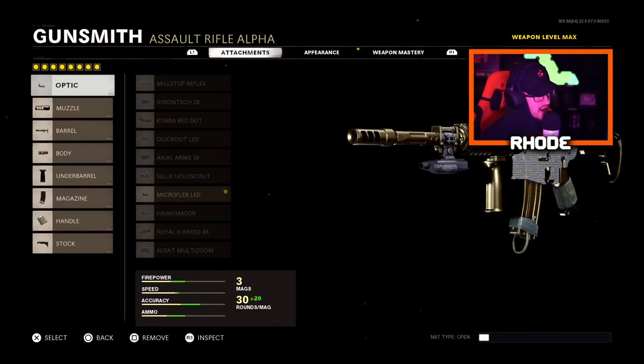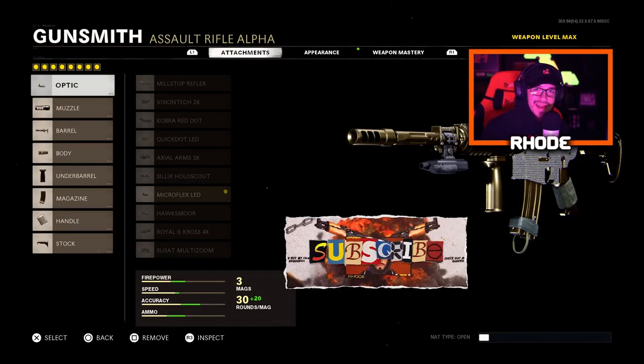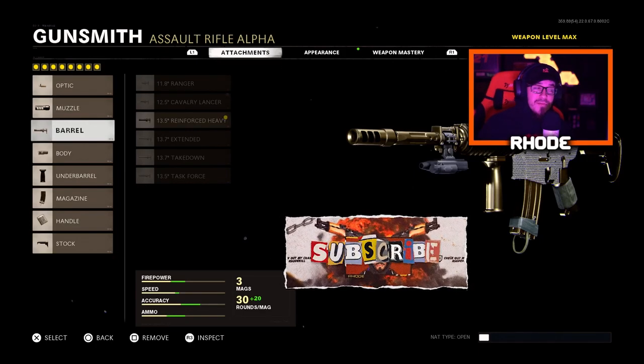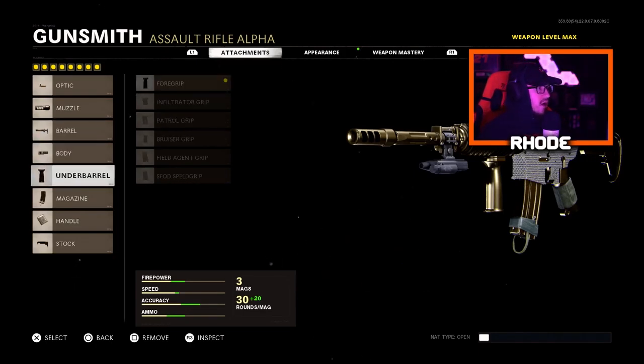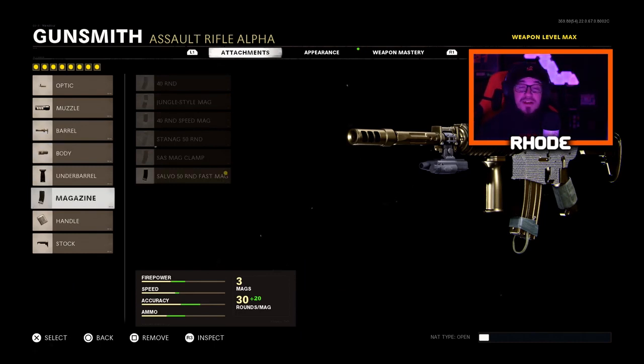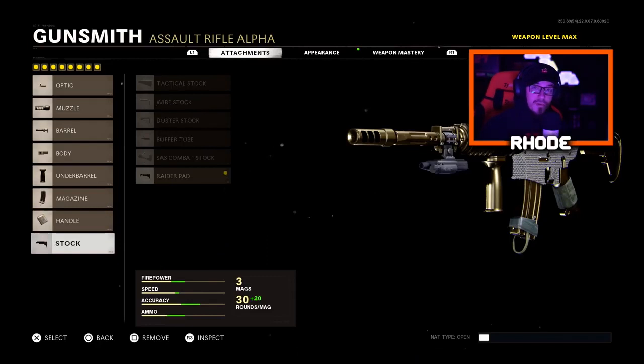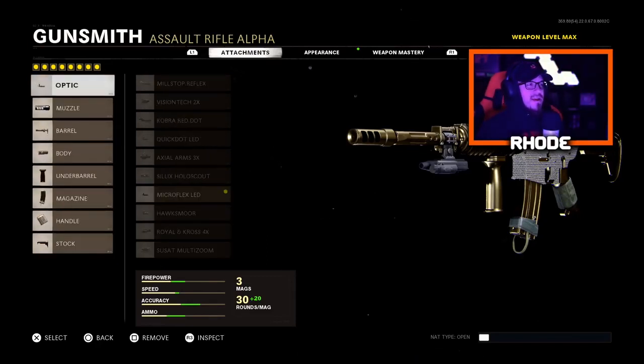Don't want to waste too much of your time. So we're running the micro flex LED optic, muzzle brake 5.56 for the muzzle, reinforced heavy barrel for the barrel, steady aim laser, underbarrel foregrip, the 50 round fast mag for the magazine, so basically like sleight of hand, airborne elastic wrap for the handles, and the Raider pad for the stock. So try this setup out, man, it absolutely beams.